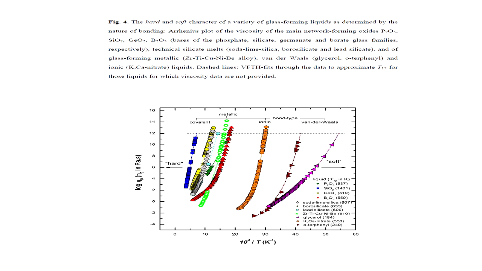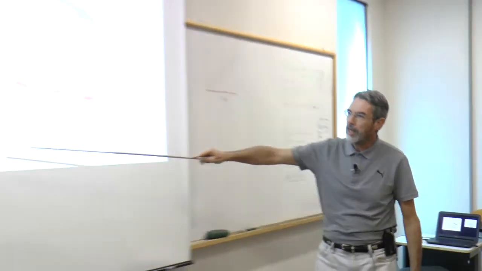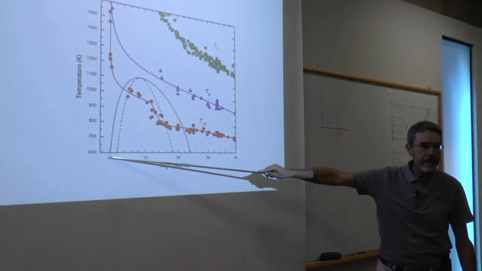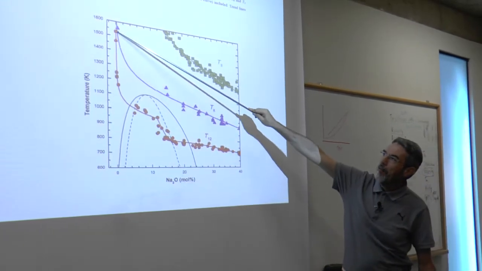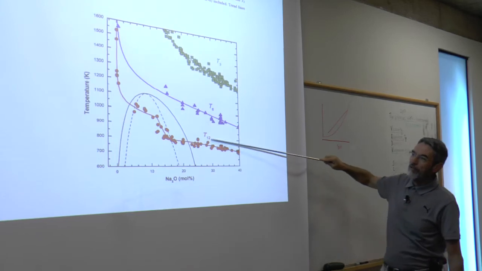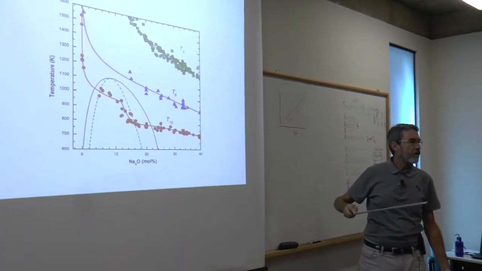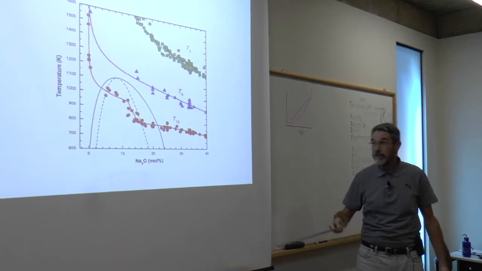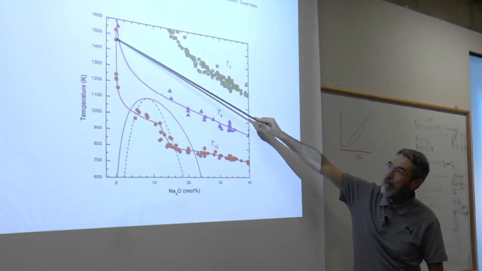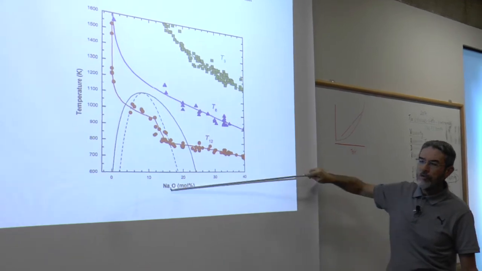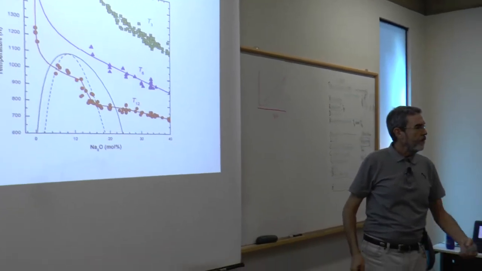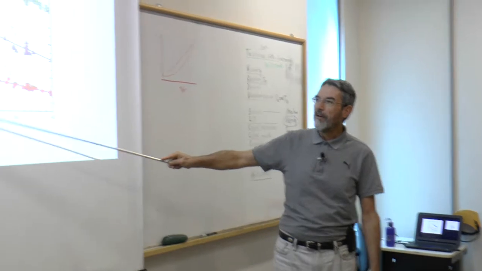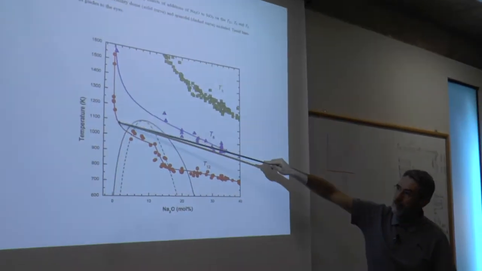Then, effects of composition. Just to give you an example, pure silica. 0 means pure silica glass. Adding a little bit of sodium oxide. See how much the T12, this is the Tg, the temperature where the viscosity is 10 to the 12 Pascal second, drops. A few percent sodium or lithium or potassium, rubidium, these so-called modifying elements, drop the viscosity a lot.